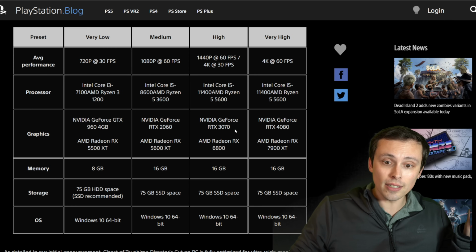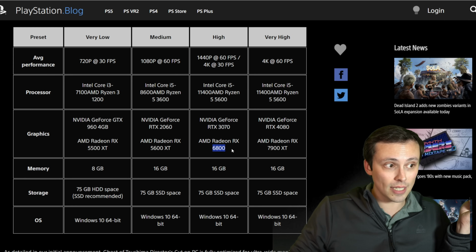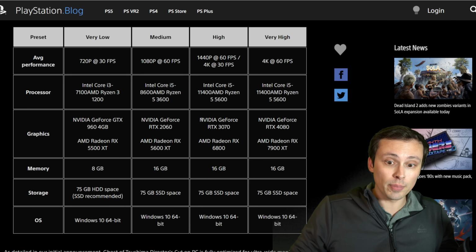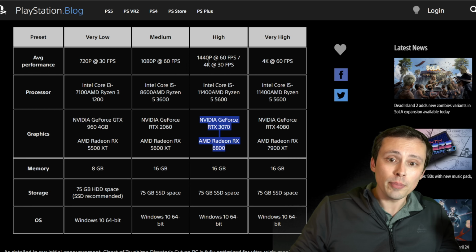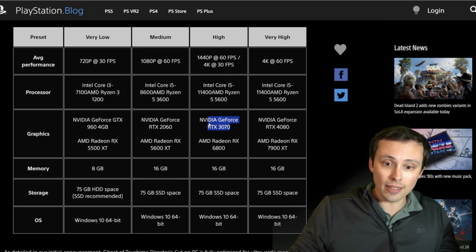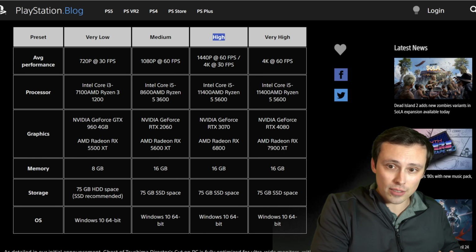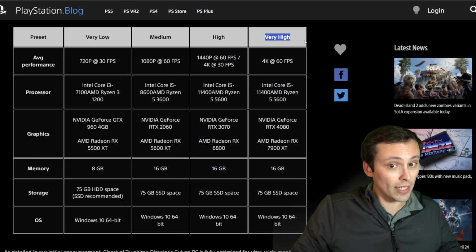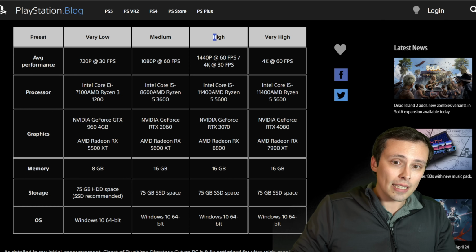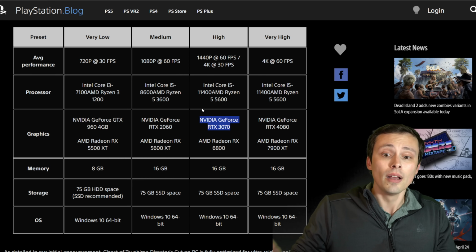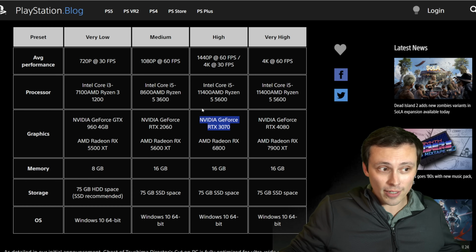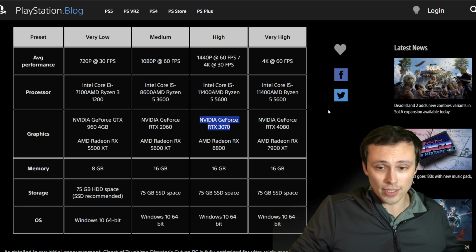So one thing you'll notice here is that this is an 8 GB graphics card and this is a 16 GB graphics card, but they're listing both of them here as fine. So that would indicate that it's probably not going to be an issue to run the game on 8 GB graphics cards at 1440p 60 at high settings, if we can live with this chart. Now, we don't know if that would still be okay for very high settings, but they do indicate that 4K 60 is also okay. So again, at high settings, it sounds like 8 GB graphics cards are probably doing okay in this game. Although again, this is just system requirements. We don't know how that'll bear out in actual benchmark testing.